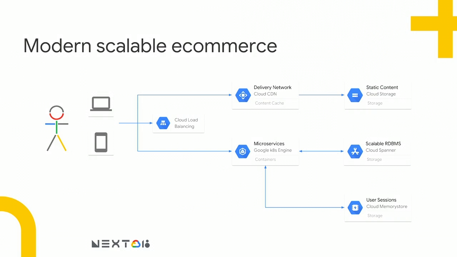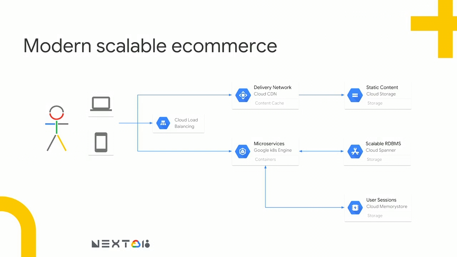Another example I want to give is a modern scalable e-commerce application. You can take away the word e-commerce here and put in any kind of application that you're trying to scale for internet scale. This is how we would approach it, and it really takes benefits of some of the things that Google can provide you.